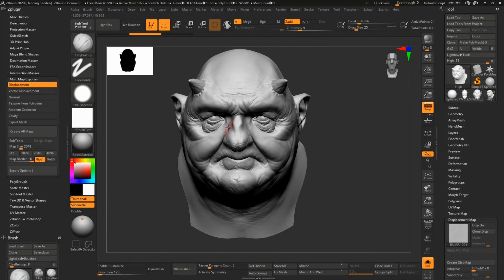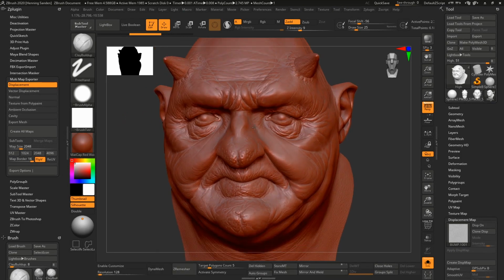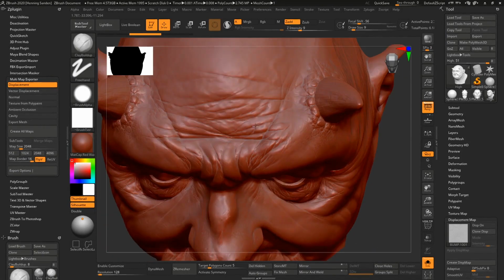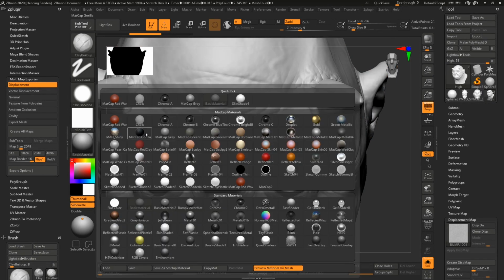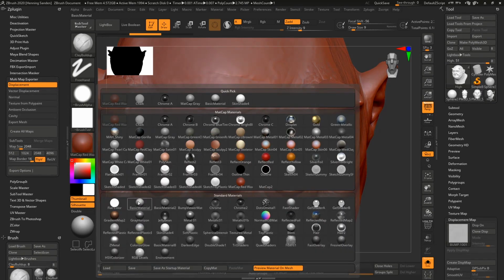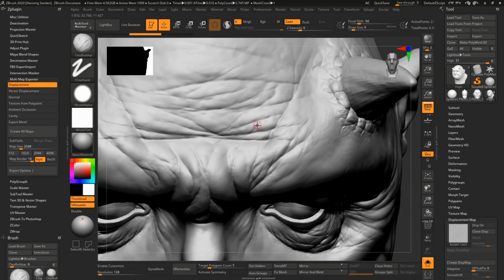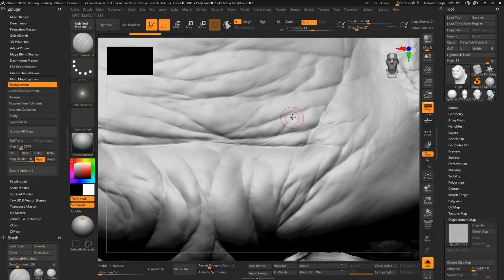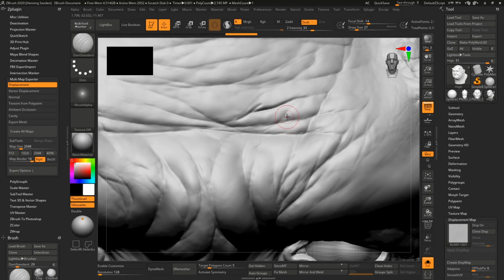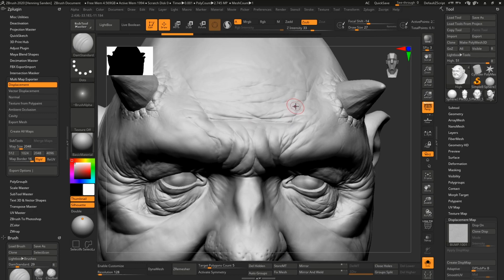So the first thing we have to do when you're looking at reference is we just have to use a basic material. Like we talked about before, this material is terrible because see how sharp the creases in the forehead are. And then we switch to something like this and see how soft it becomes suddenly. We're losing so much when we get to this stage, which means we have to exaggerate the forms. There is just no way about that. When we are working in ZBrush, you have to make something deeper. If you think it's going to be this deep, well, you're going to have to make it this deep. You're just going to have to make sure that everything is pushed a little bit. You'll get feedback on exactly how deep you have to push it whenever you take it into a render engine.